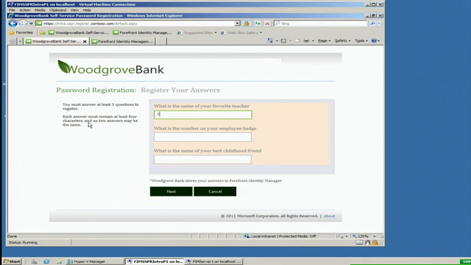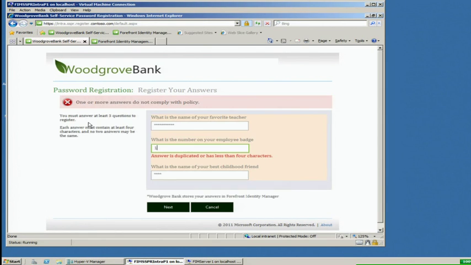So favorite teacher, Fred Rogers. I'm an ordinary user. I'm bored. I don't like doing this. Employee number 1. And it's Josh. OK. Oh, no. Yes, so one of the feedbacks was, yeah, people are going through and we tell them to register for password reset and they're typing 123, 123, 123 as their answers because they can't be bothered, which kind of defeats the purpose of having secret answers if people are just going through the motions. So we can do some little validation here.